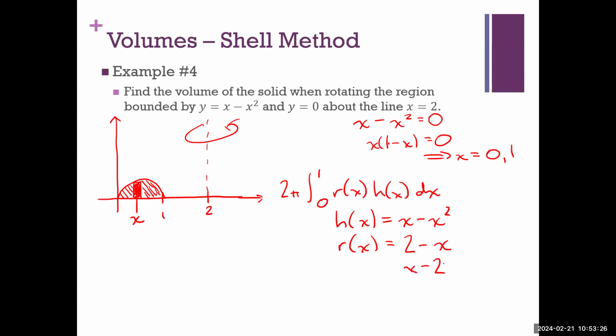Is x minus 2 okay? What do we think? No. Why not? It would give you negative radii. And since I'm not squaring it, I'm not going to be saved by the geometry that you get saved by in the disk method. So I really want to subtract my larger value minus my smaller value. And all the x's inside my bounds are going to be smaller than 2, so I want to go 2 minus x. So now that we have all the ingredients, I'll pause for a bit. Any questions about how we define the things we define?